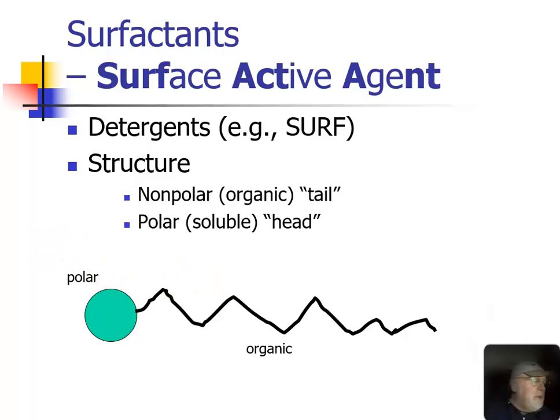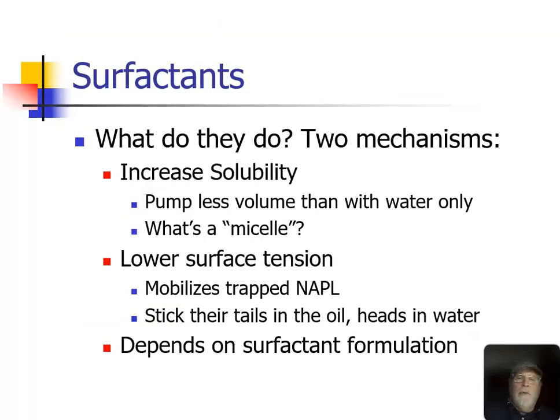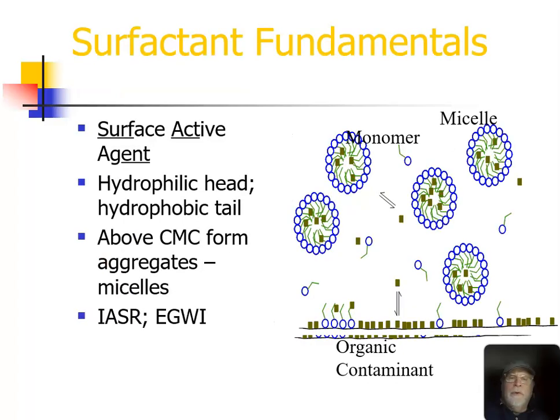So because of that, they will accumulate at an interface. They are surface active in the surface between the oil and the water. And they actually do two different things. They increase the solubility in water, and then they lower the surface tension. And different surfactants, different formulations will do this differently.